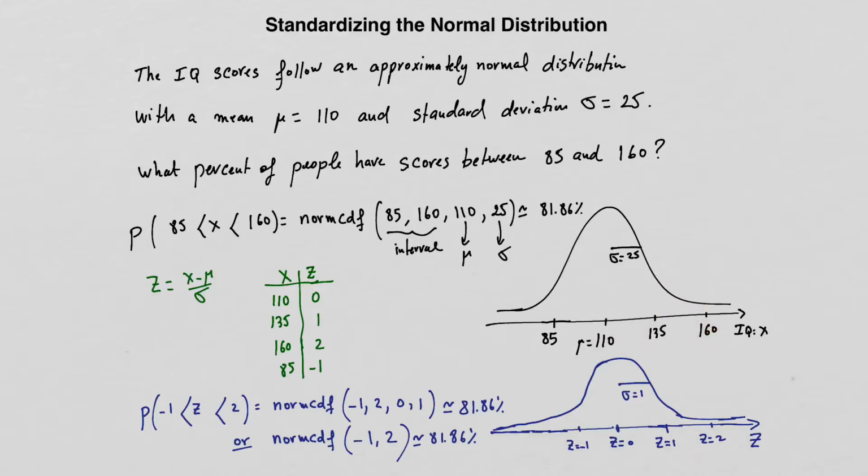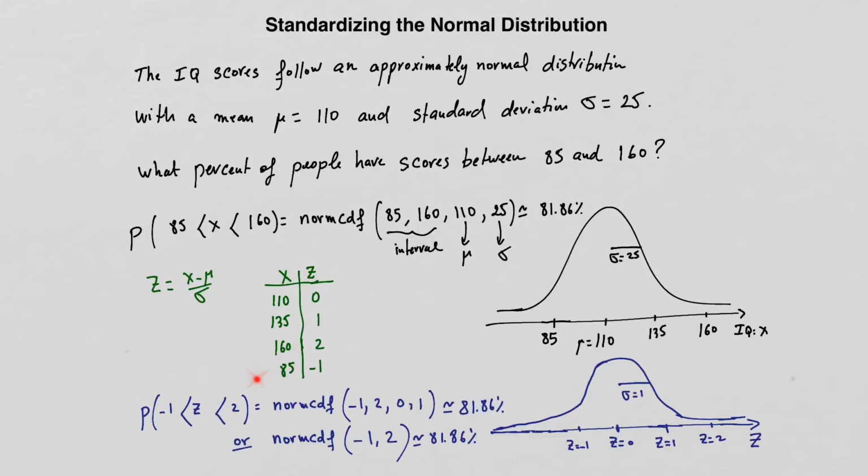So this is like your first name, your last name. They look different. That is a number in black and it has 3 digits. This is a number in blue, it has 1 digit. But they represent the same position, the same location. All I did to 160 is I standardized it. All I did to 135, I standardized it. All I did to 110, I standardized it. All I did to 85, I standardized it, which means I found the z-score based on the x value. That's what standardize means. Standardizing means going from x to z.